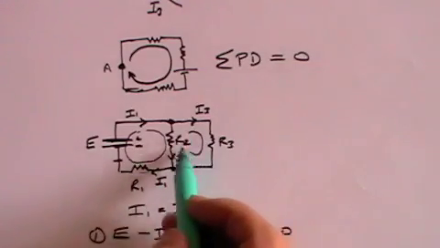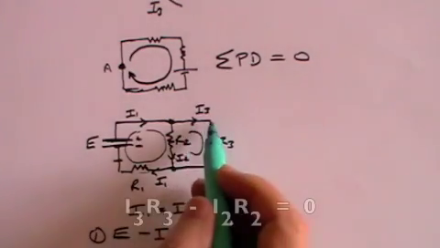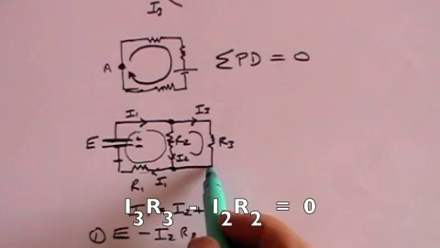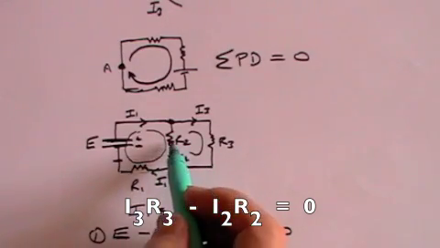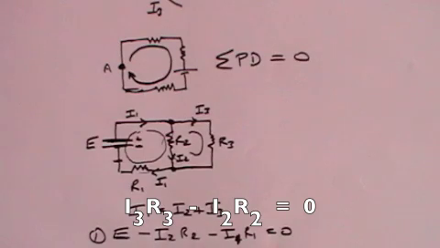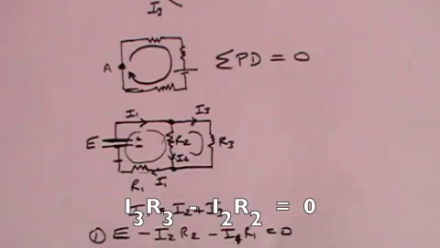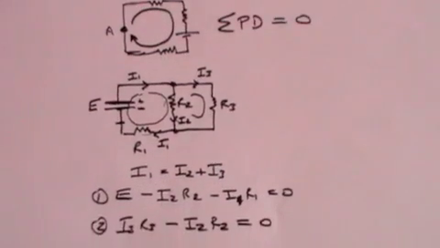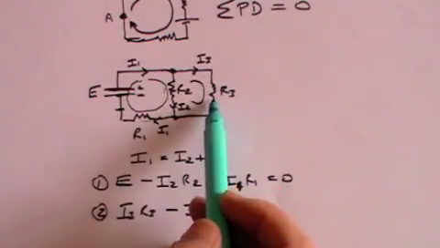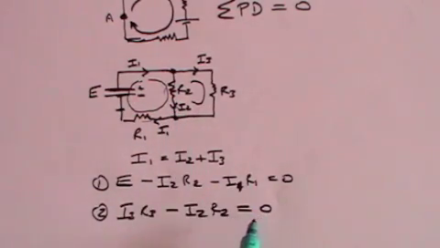This is just going around this part of the circuit. And again, Kirchhoff's rule applies. This is the second circuit. And here we've got I3R3. That's the potential drop. And we've got to go right round the circuit. So now we're going against the flow of the current. We've got I2 coming in this direction. We're moving in that direction. So that will be minus I2R2. And that's all there is in that circuit. There is no battery. And that equals 0 because the sum of the potential differences is 0. Sorry, I did it right, but I didn't let you see it. So it's I3R3, the current through here, minus I2R2 because we're going in the opposite direction of I2, equals 0.